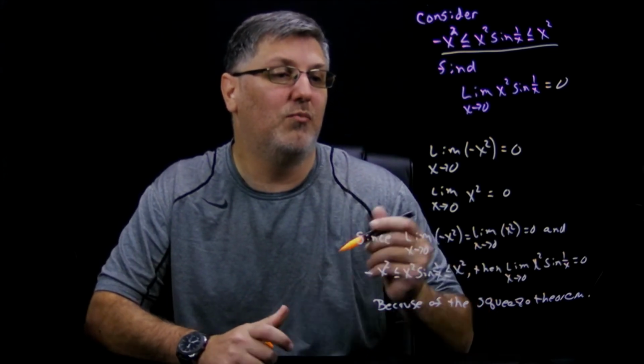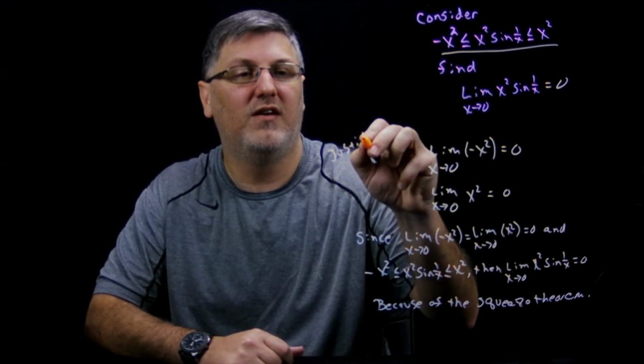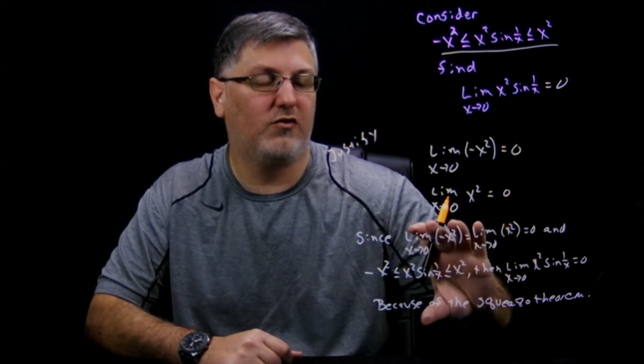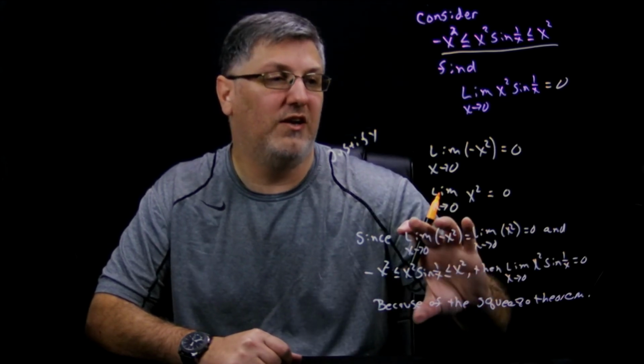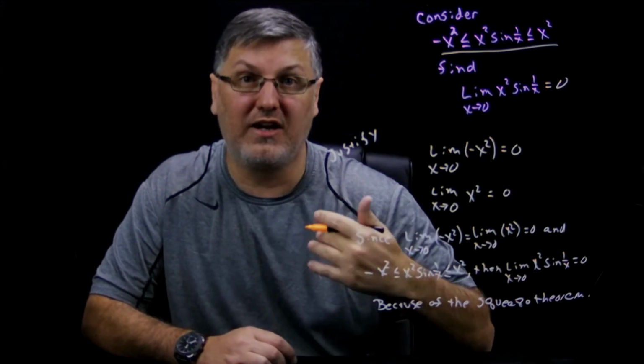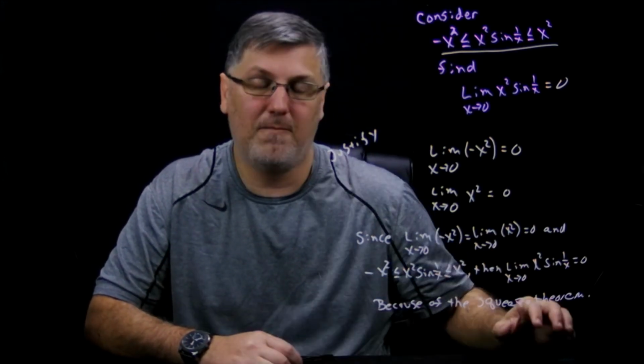This is going to be much more of something along the lines of a justify. So I had to show and explain. The explanation is in complete sentences. The show is the limits on these sides. So this is like a justify type question that you would see on the AP test.